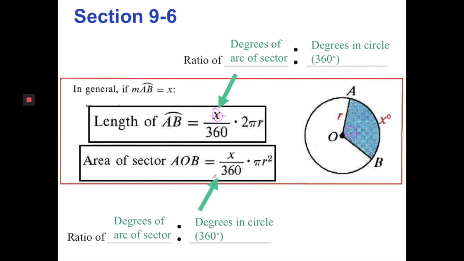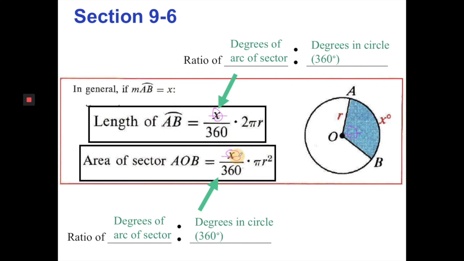Down here is a similar ratio. So this is for the area of sector AOB. No fancy notation or anything like that for sectors. You just say the three letters, right? The point on the circle followed by the center of the circle followed by the other point on the circle. This defines the sector, AOB. And what would be the minor sector is what you would actually shade, unless it's specified as the major sector.